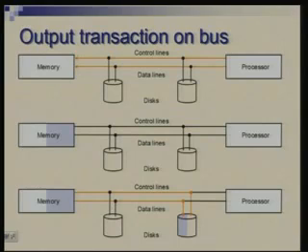Here we will assume that the bus has two types of lines. They are control lines, which tell you what happens on the bus and when it happens. The others are data lines. Apart from data, they also carry addresses. Since there are multiple devices, there is a need to address them, and also since memory is sitting on the bus, there is a need to address the memory words or memory bytes. So we are assuming here that address and data flow on the same physical lines.